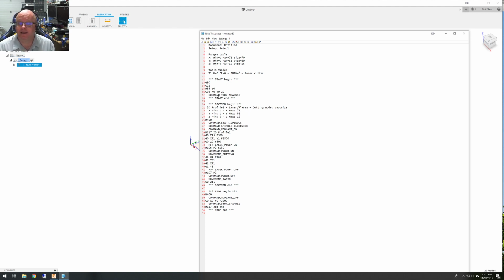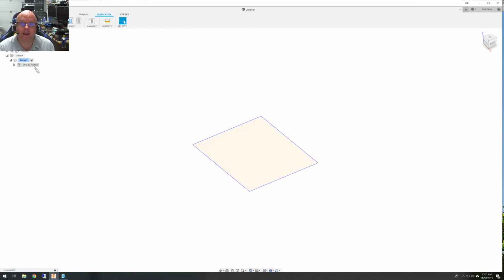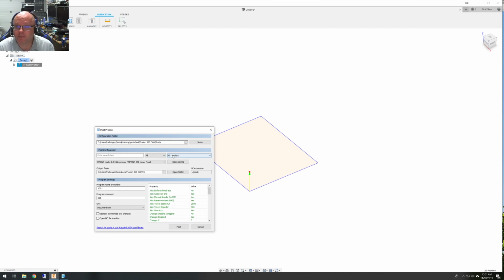I did tell it in my post processor. Let me take a look at this real quick. This is important. In this particular post processor, it asks job, go to 0 at the end, but then reset on start. See this reset on start? This is whether or not I can manually move my laser to where I want it to start and have the G code respect that.